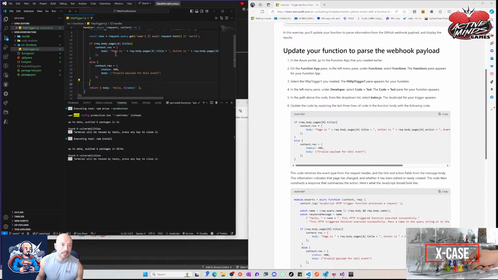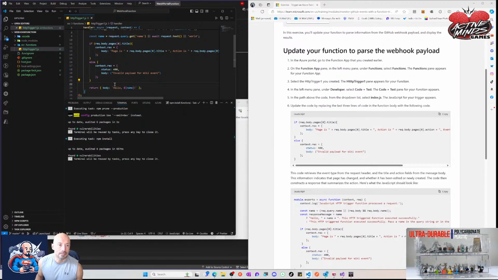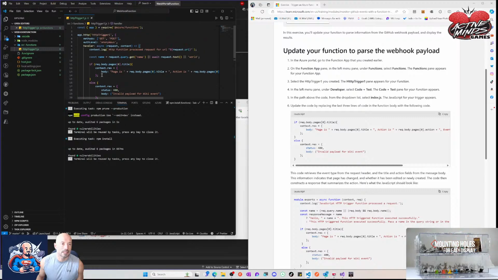So I'm almost thinking this is going to return. I wonder if I could tell it, if I can bracket this whole thing. Probably not. Because we got body here. I'd have to get rid of this context res. I don't think either that or I don't even know if I can just dump this. Because we're doing this a little bit different.